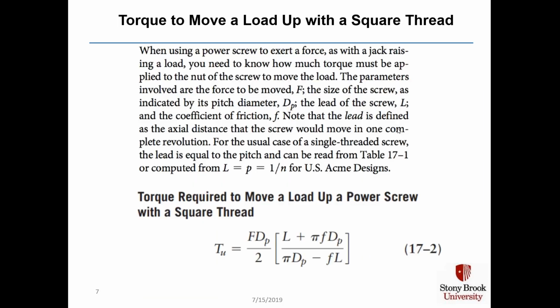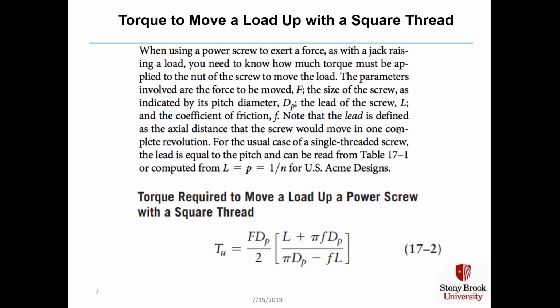This slide shows you the torque you need to move a load up, meaning against gravity, with a square thread. You need to know how much torque must be applied to the nut of the screw to move the load, because the torque is coming from a motor or a motor in a gear system, and you need to know what torque output that system has to supply.